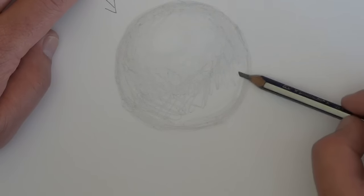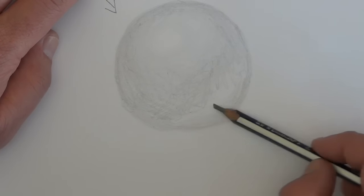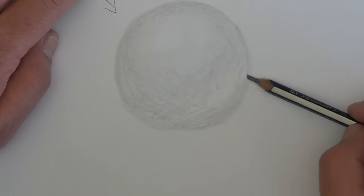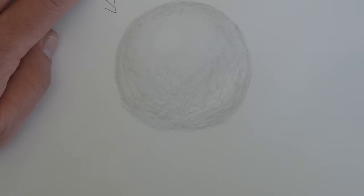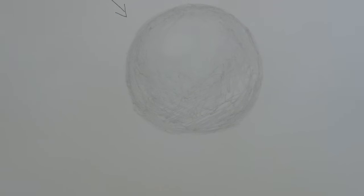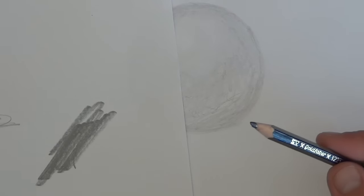So I'm going to go all the way down with the HB, and I'm just filling in this here, just adding tonal value. Just that little edge over there will be lighter. So let's go over to a B pencil. Now I've got quite a flat point over there, so I'll just do that, just to flatten it out.